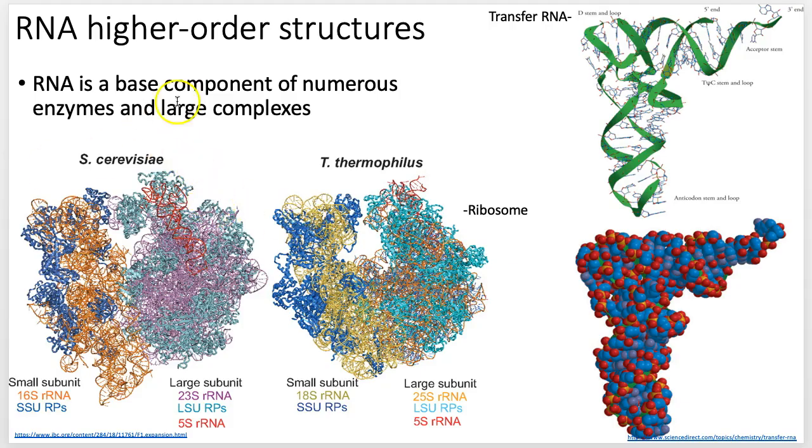Now, one of the cool things is, transfer RNA is going to come up when we talk about translation. It says anticodon here, so that's going to bridge the gap between a messenger RNA. You're going to have your messenger RNA going along here, and it binds to this transfer RNA, which on this end has an amino acid, and we're going to order a bunch of those together to make a protein. And that's where proteins come from. So cool. That's just one type of RNA.